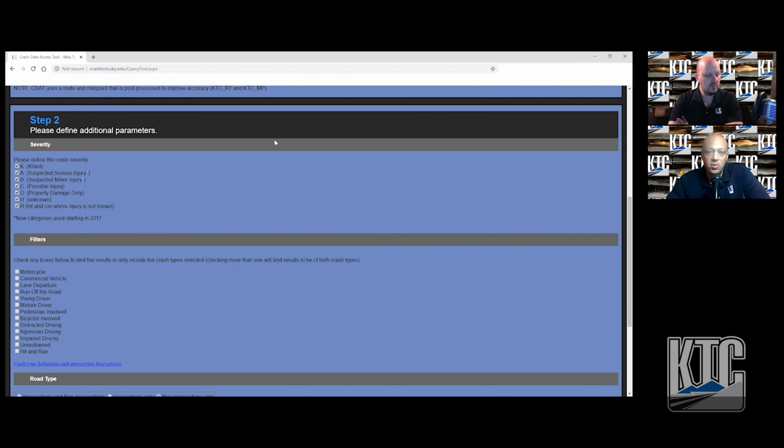Now we've added 2 other, maybe unique to Kentucky, severity scales. One is U, where the injury severity is just unknown. And this happens in some cases, maybe in parking lot crashes and others, where there's just not a whole lot of data, or the police officer didn't put an injury severity for any of the people that were involved in the crash. And that just means in the database, everything's null. So we generally assume these are O crashes, so property damage only, but it's just not certain. So when you're doing analysis, if you want to optionally turn those on or off, you can.